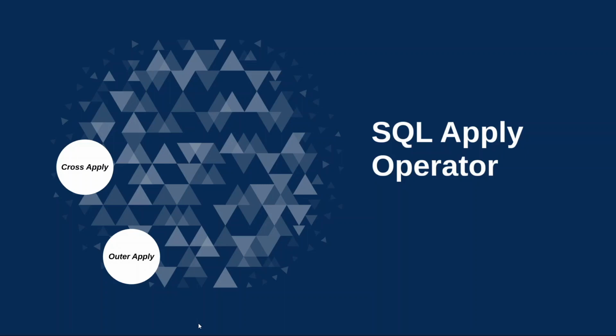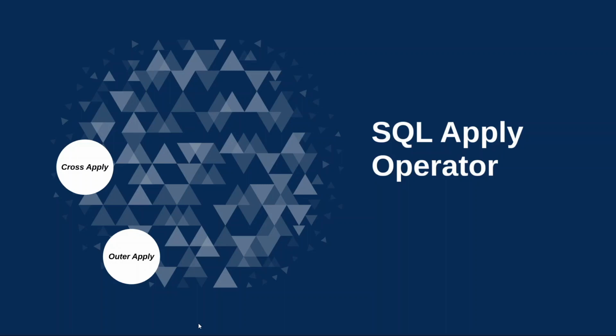Hi guys, in this video we're going to be discussing the SQL Apply operator. The SQL Apply operator is a powerful operator that we can use to apply some kind of query logic to each row in a table. What this operator does is evaluate the left input first, and then for each of its rows, for the right input, it applies a derived table query or a table function that you provide as the right input.